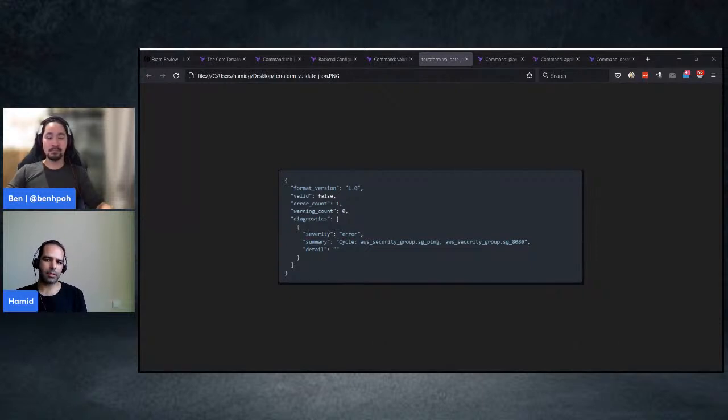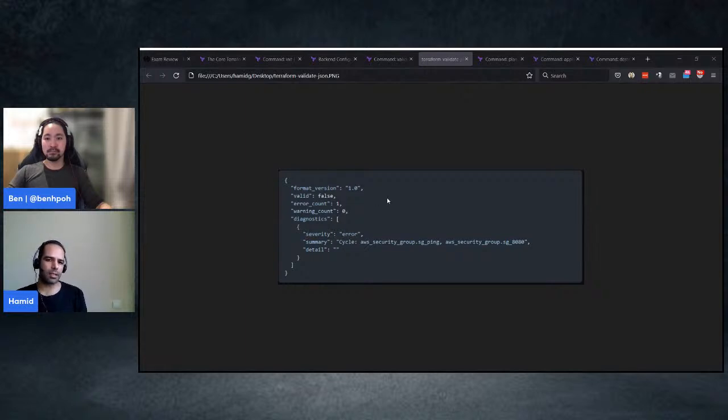It's an example. As you can see, there are lots of attributes in this JSON output, and for example, the valid attribute summarizes the overall validation result, error count, warning count, diagnostics, severity, summary, etc.